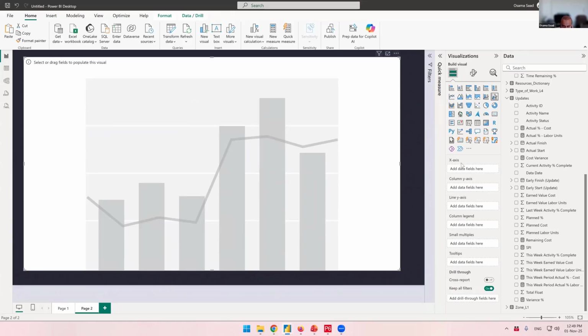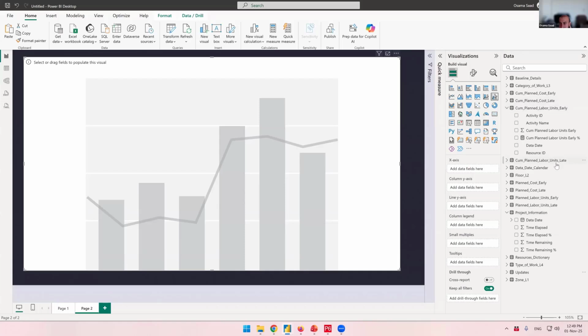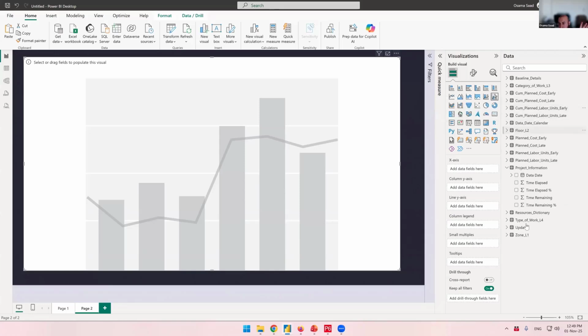My x-axis is the data date. I want to select the data date from the query where the primary key is. It's here.